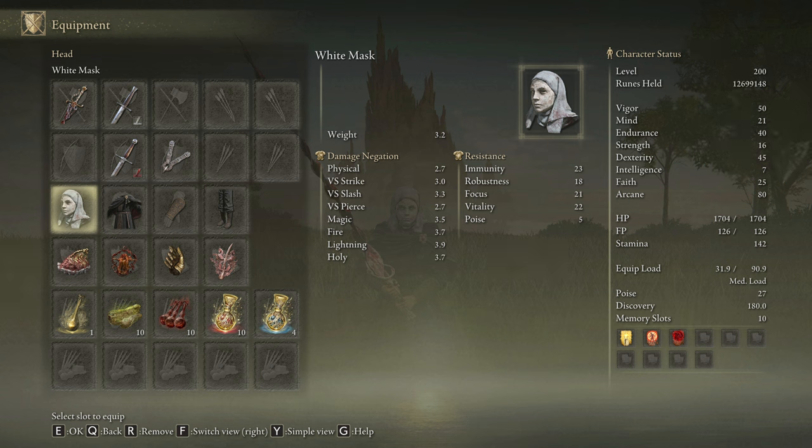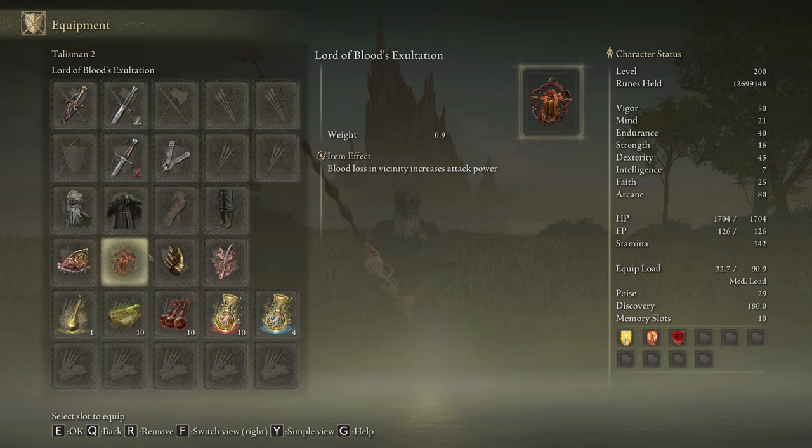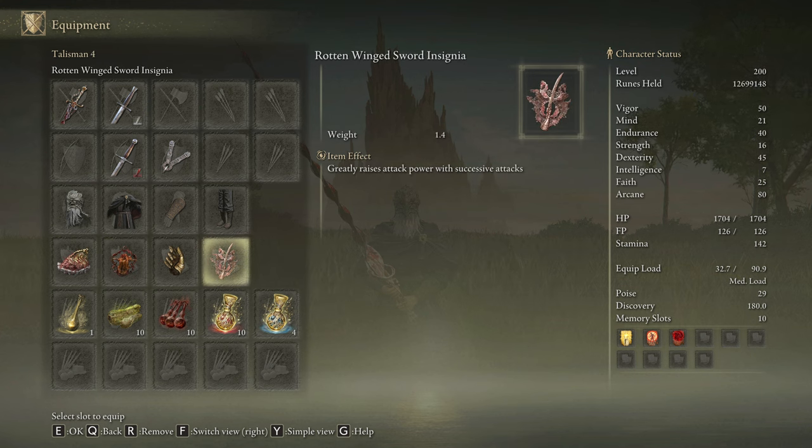The problem with this is that the total damage you will obtain will be 16%, so in my opinion I don't believe it's worth using this ugly mask for only 1% more damage. The best talismans we can use for this build are the Shard of Alexander, the Lord of Blood's Exultation, the Millicent's Prosthesis, and the Rodent's Wings Insignia.